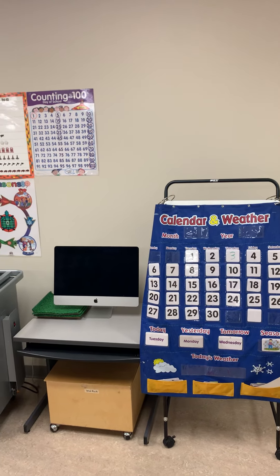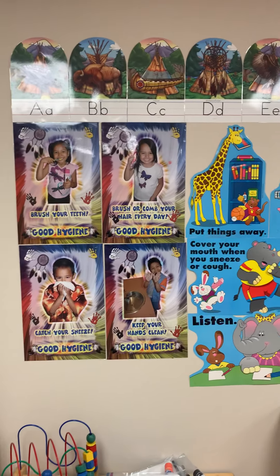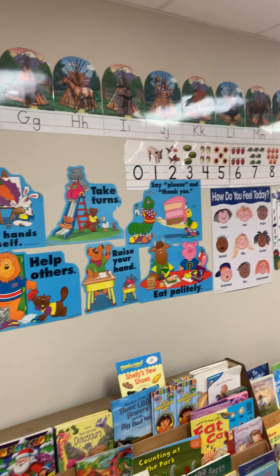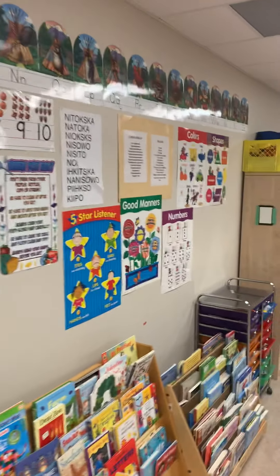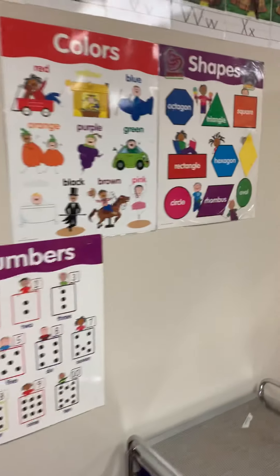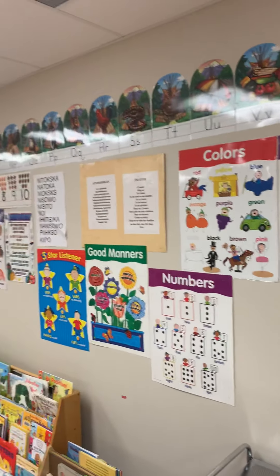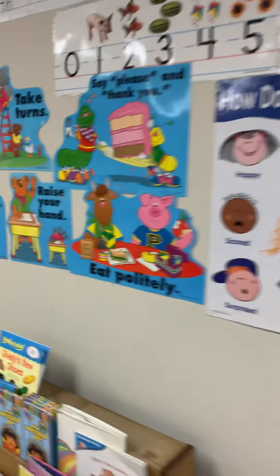Here's our calendar — we'll be just starting that. Everybody also notices my walls in some places look kind of busy. See all the posters? These are part of the daily routine. I will be going through these with the kids: rules, ABCs, hygiene stuff, numbers, letters, months, emotions, the Six of Cup prayer. All of this gets done every day and I'll be adding more and more to it, but by sort of mid-October the kids will be familiar with all this stuff. So there's a reason why my boards are so busy — it's because of that daily routine, and I'll be posting videos on that soon.